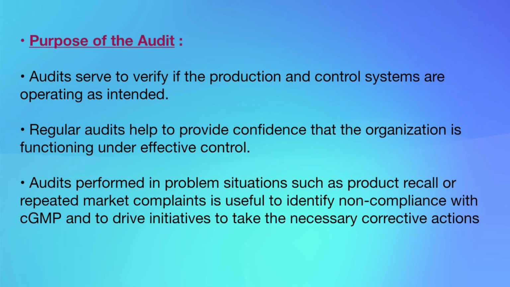Purpose of the audit: it serves to verify if the production and control systems are operating as intended. Regular audits help to provide confidence that the organization is functioning under effective control. Audits performed in problem situations such as product recall or repeated market complaints are useful to identify non-compliance with CGMP and to drive initiative to take the necessary corrective actions.